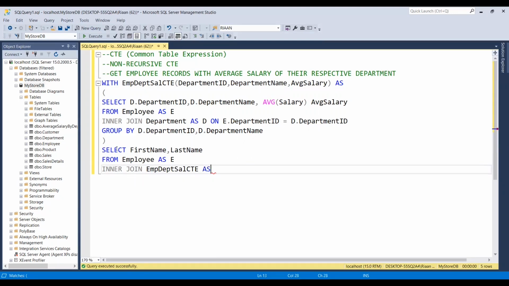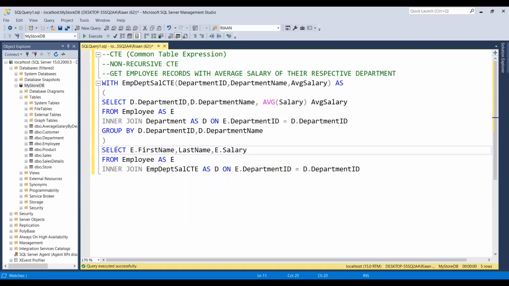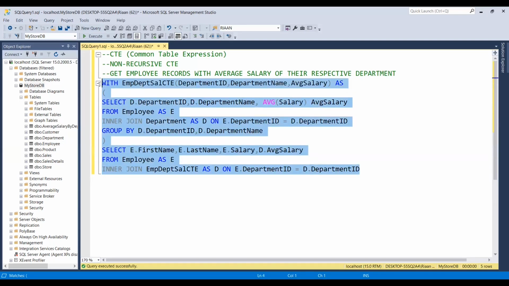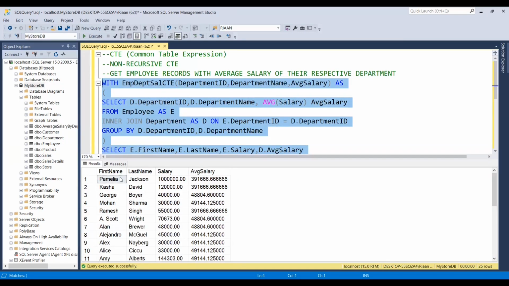Let me alias it as D on E dot department ID from employee table equal to D dot department ID, which is from the CTE. And let's have the employee salary from E dot salary. I can also specify the alias name here, like E dot first name, E dot last name, then D dot average salary. Now let us execute this query. And here I am getting the employee details with the employee salary along with the average salary for their respective departments.